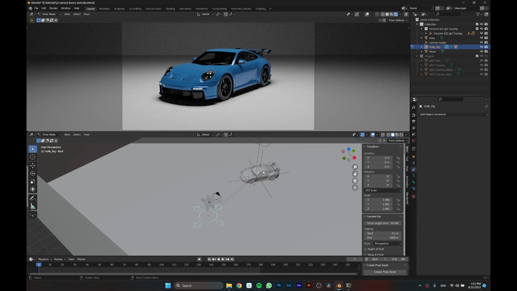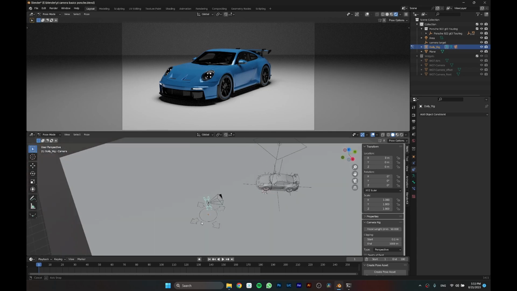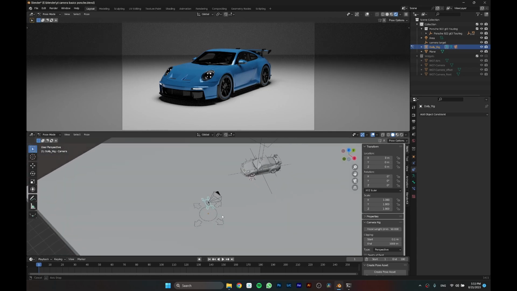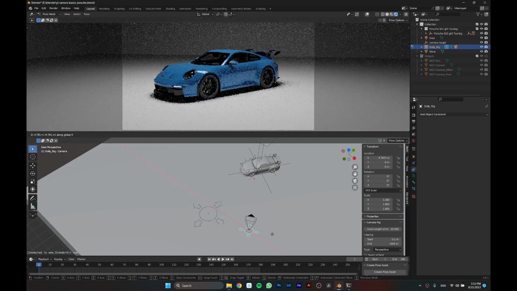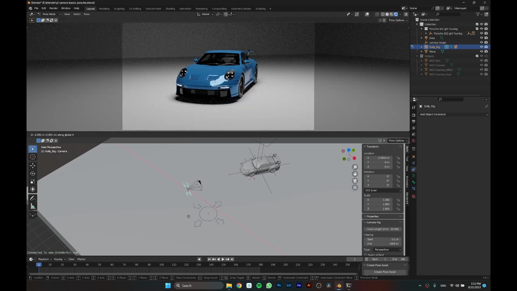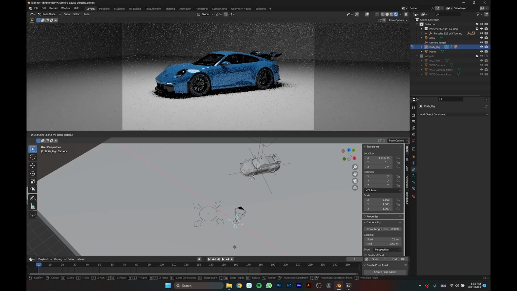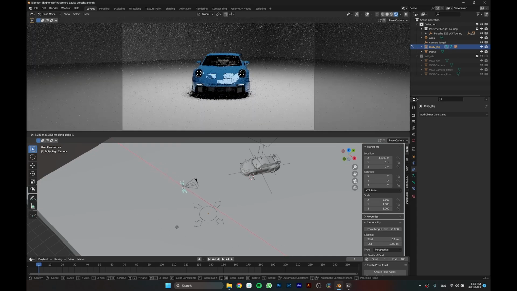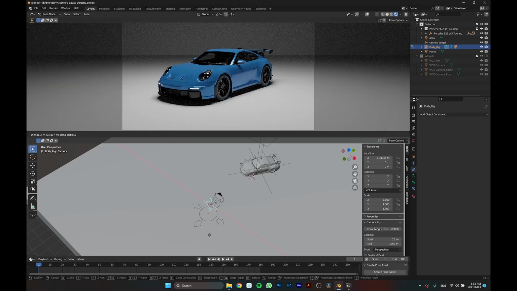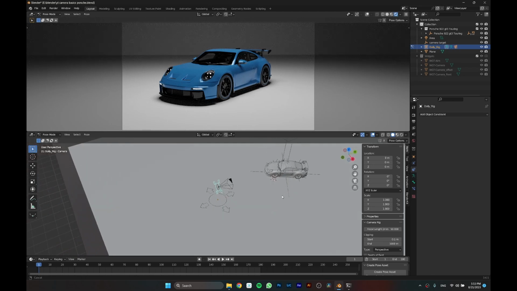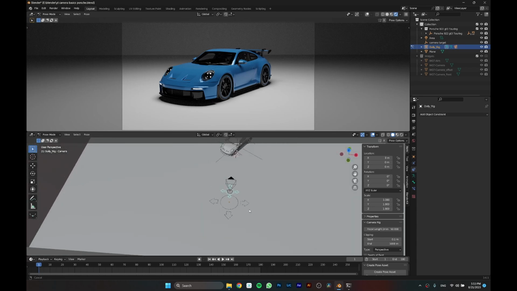But if you want the camera to just face there, you can change the location of your camera with this one here. So I can just move this right there, press G and X like any other object that you want to move, and I can move it along the X axis. And yeah, this is what I can get. So this is a dolly camera, and it's mimicking kind of a professional dolly track. So I can just put my target there, and if I want to animate this, I can move it.